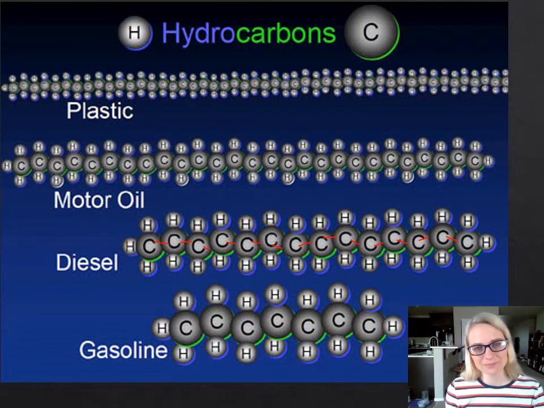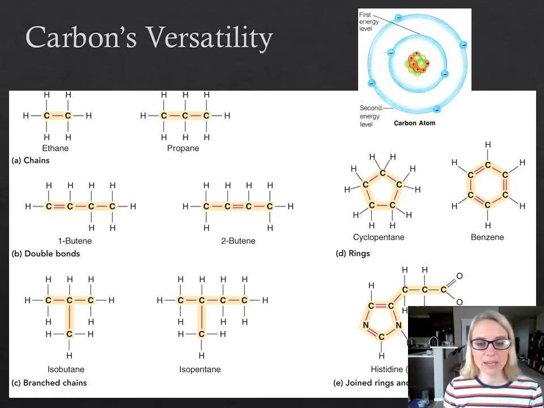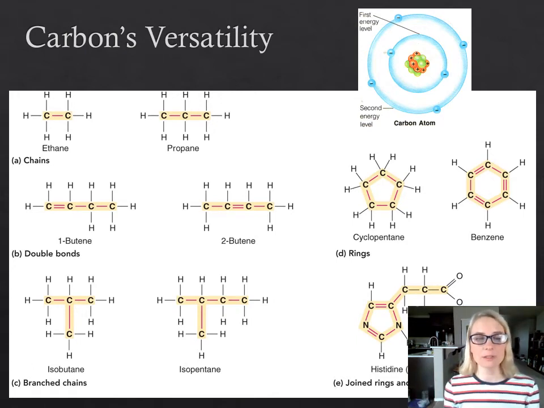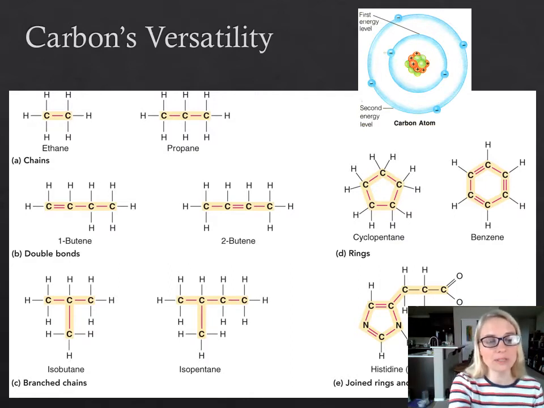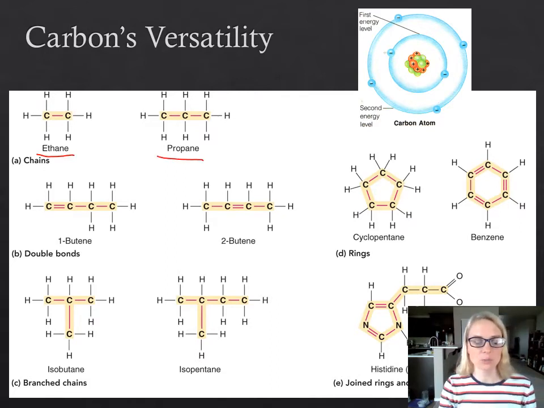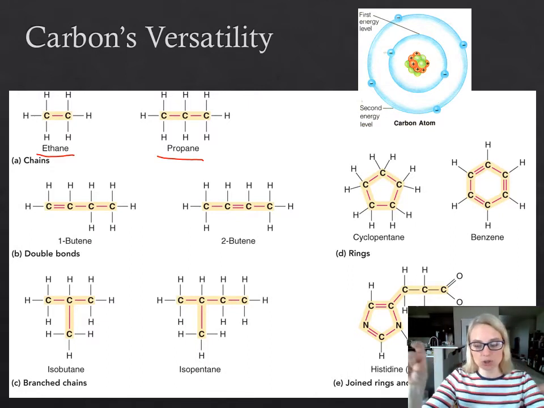But that's about it. We don't get a lot of biological diversity for just dealing with hydrocarbons. So what we can do is take this variability and versatility of carbon's atomic structure and start changing things up, right? So here are those basic ones I just showed you. The ethane, the propane, the methane would just be the single carbon with the 4 hydrogens. So they can be changed, like what we just saw in those hydrocarbons.